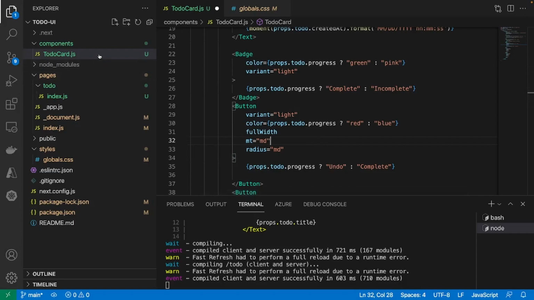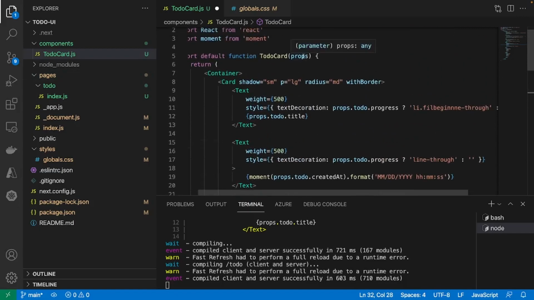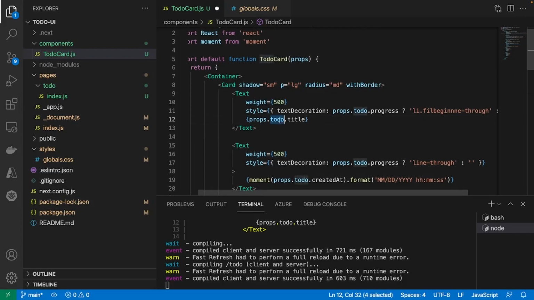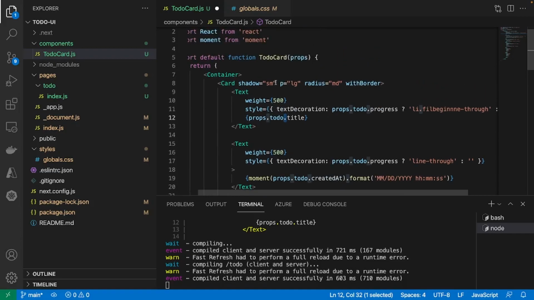All right, so I'm going to have to do a little bit of hypotheticals because we're about to create another component really soon that's going to provide some information to this to-do card. But let's create some hypotheticals, right? We have this props, right? This prop is going to hold all our props that we're injecting into this to-do card, like we did with the to-do prop, because we're injecting this to-do prop and we're retrieving the title and retrieving the created at attribute from that to-do.